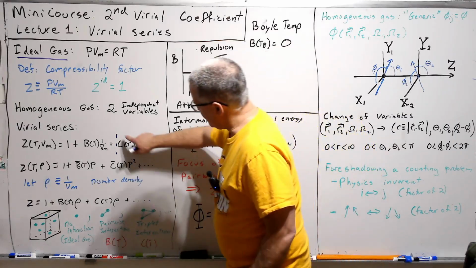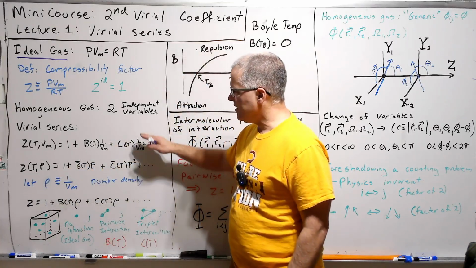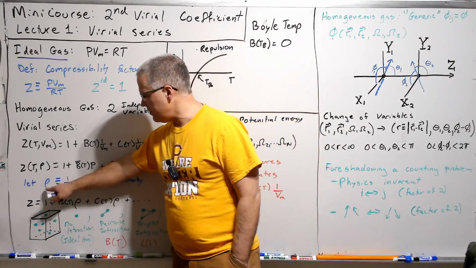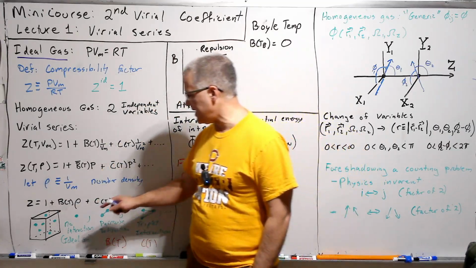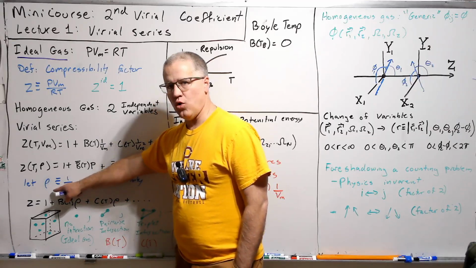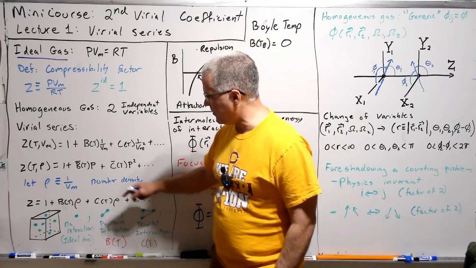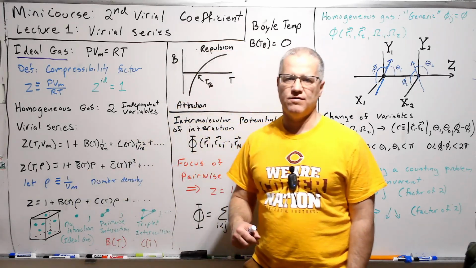Okay, we certainly could expand this in pressure, but we will be using this. Now, let's define, this will be useful to us down the line, this rho, which is effectively a number density, but because we're working with molar quantities here, let's define it as 1 over the molar volume.